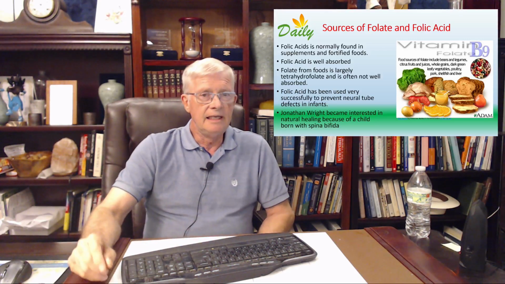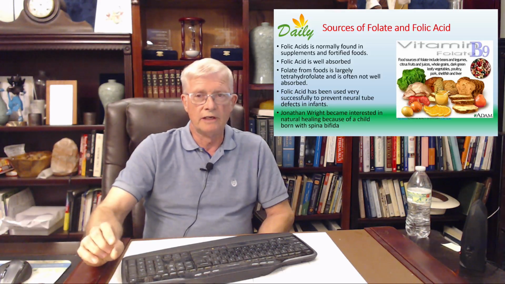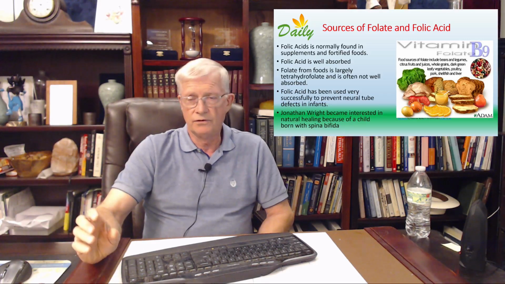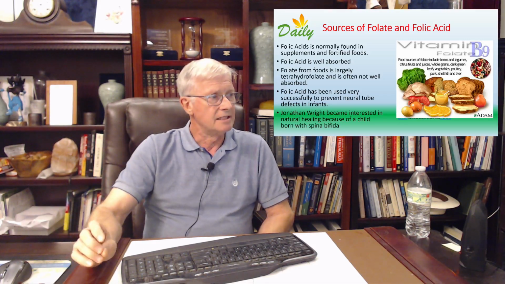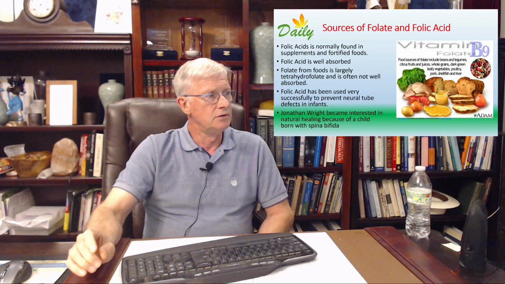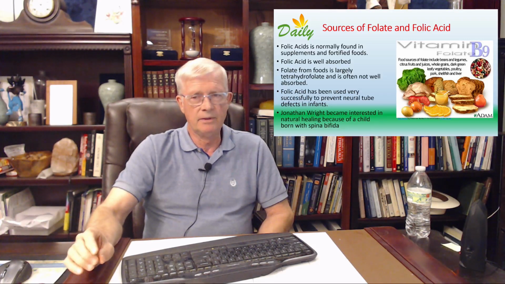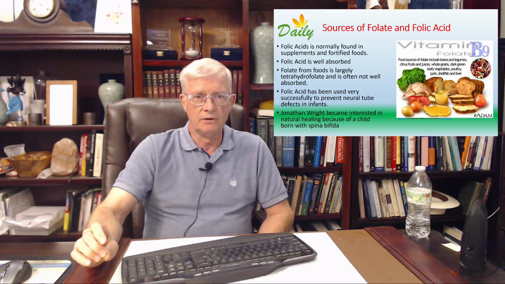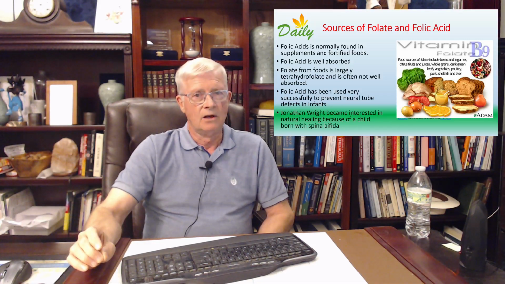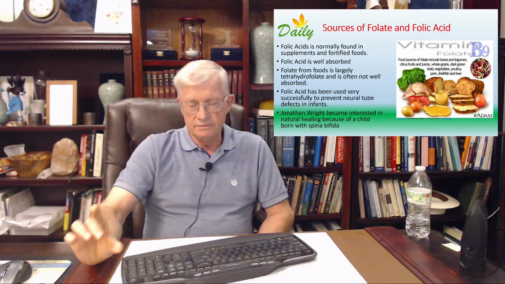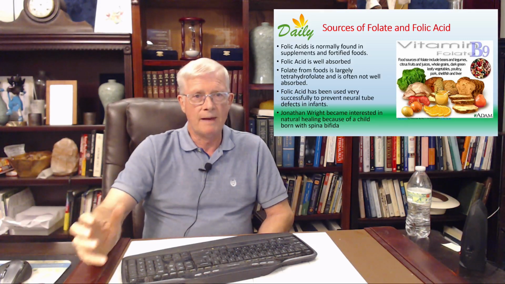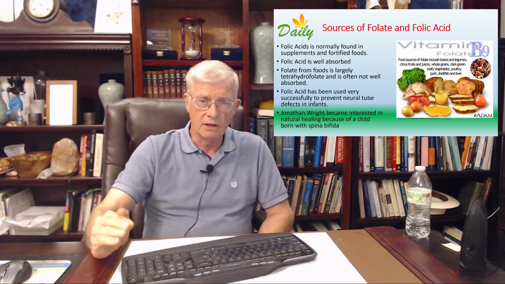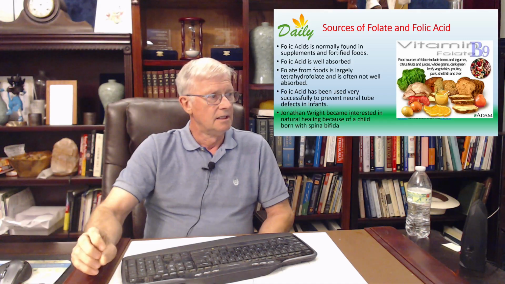The key nutrient for using these carbons is folic acid or folate. Folic acid itself is usually mostly found in either supplements or fortified foods. It's a synthetic vitamin, although it's sort of what you would call almost bioidentical to what you find in the body, and we'll talk about the difference in a little bit.